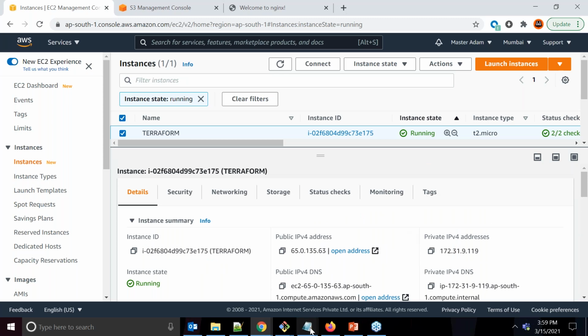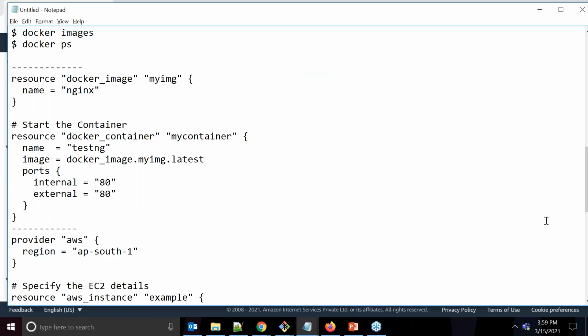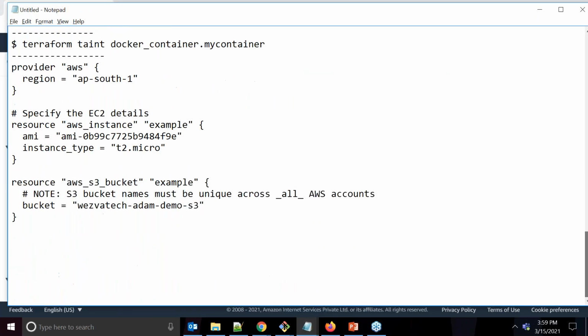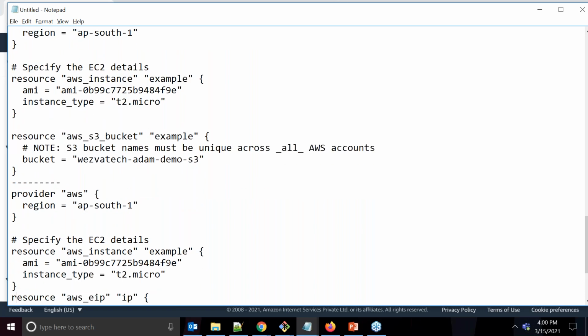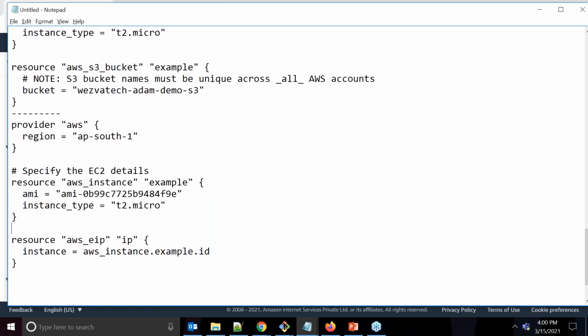And this is where, when we take this example here for the same machine, watch what we have done. I have two resources. Here I'm saying create an Elastic IP, this is the resource type for it, and this is just our name. Now, for which machine do you want to create the Elastic IP?